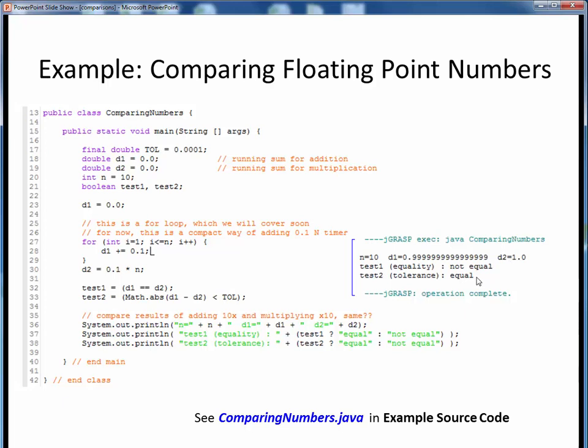In short, whenever you're comparing two floats or doubles, always do it this way, and never simply this way using the equal operator. I'll leave the details and demonstration of this for you to go through, so to finish up, please take a moment to view the short code walkthrough for comparing numbers.java, which you'll find in the usual place. And you can open up this file in JGrasp to follow along.